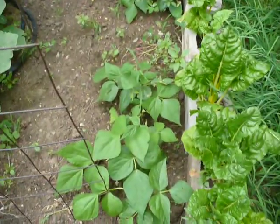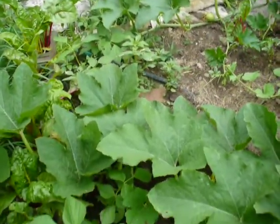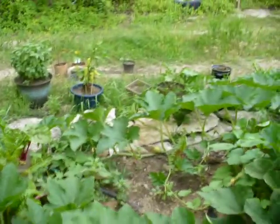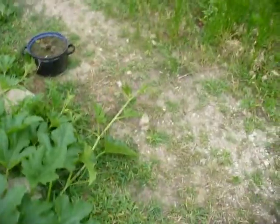And then these are bean plants that I have in front of the Swiss chard. And I have them on this side too, but they're kind of getting, that's the bean, that's the bean, that's the bean, and then they kind of get swallowed by the pumpkin plant. Which, whatever. I mean, I like my pumpkin plant. It's doing really well. So yeah, that's our little garden, and it's doing really good, and we've eaten quite a bit from it, and the pumpkin's starting to go out into the road.